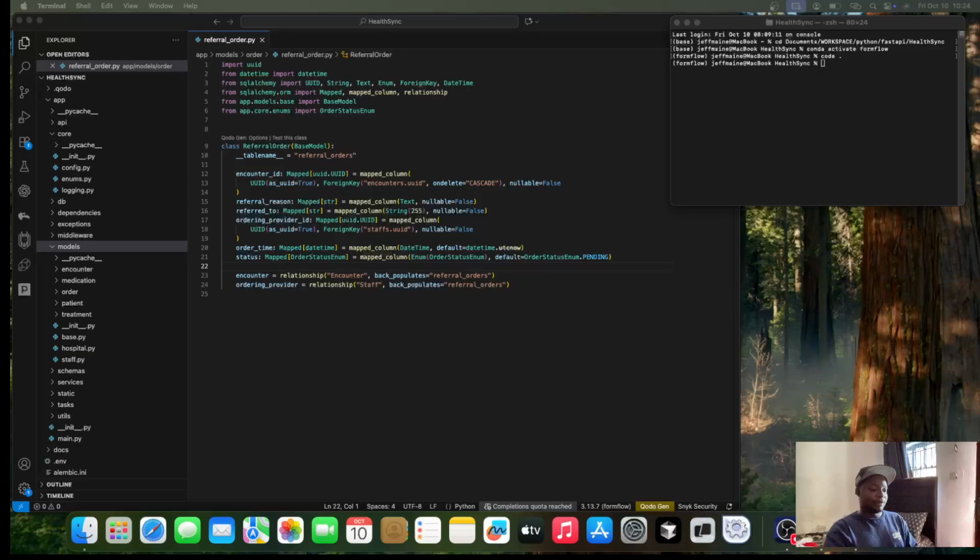The reason for the backend approach. Why backend first? Because backend is the engine of any software. It's where the logic, data management, security, and scaling happen. For HealthSync, I chose a microservice approach, with FastAPI for flexibility and scalability. This means each service can evolve independently, scale on demand, and be maintained without affecting the whole system.